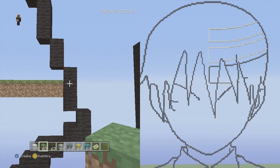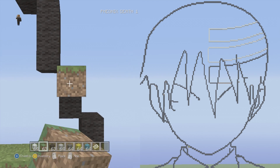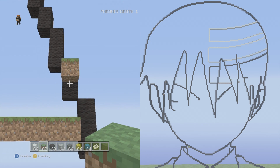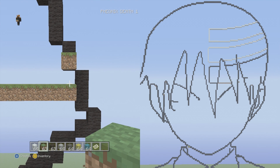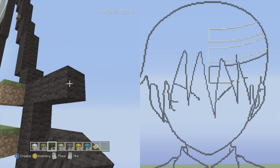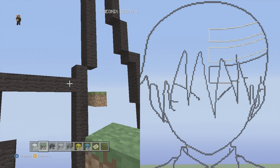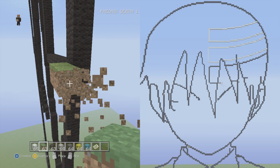We're at this 3 vertical right here. Actually, that was if I'm working with white. So we're going to go to the bottom block in that 2 vertical and put 6 to the right of it. 1, 2, 3, 4, 5, 6. Perfect. So the bottom block in that 2 vertical is going to get 6 to the right to connect to the wall over there. You can delete these dirt blocks now.